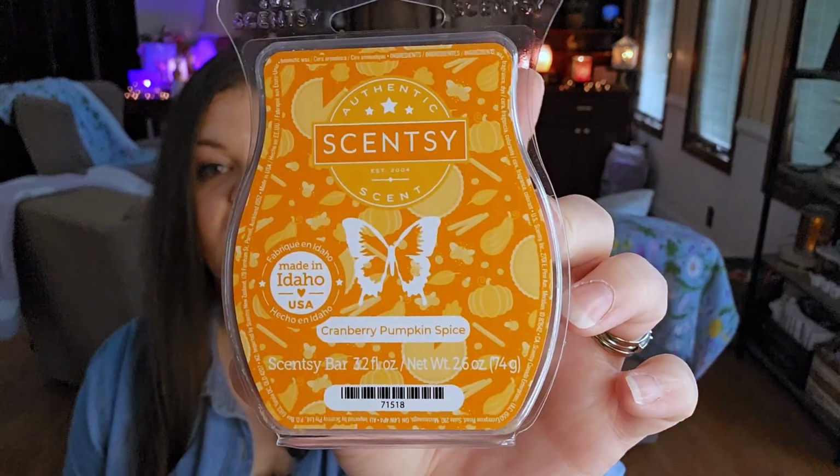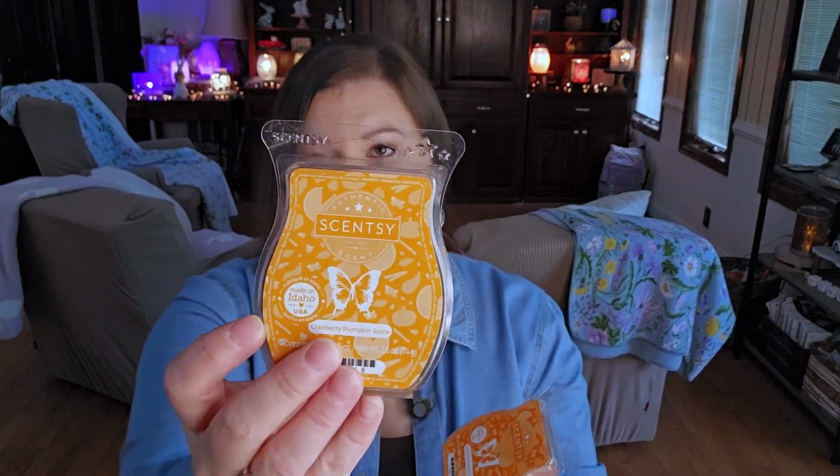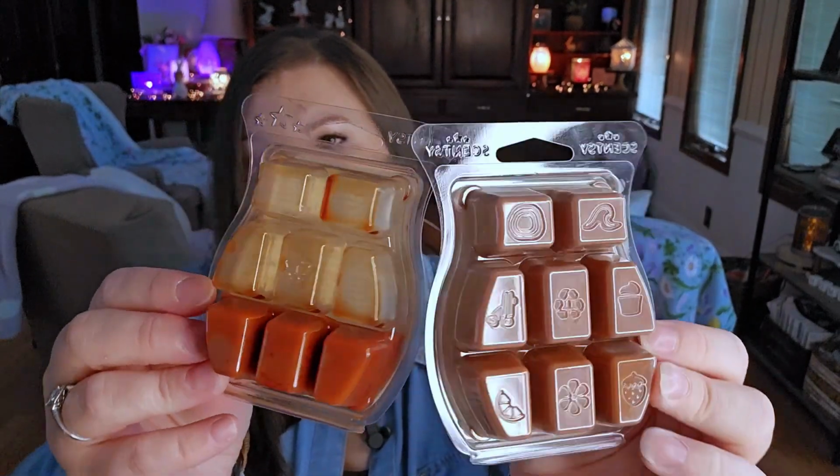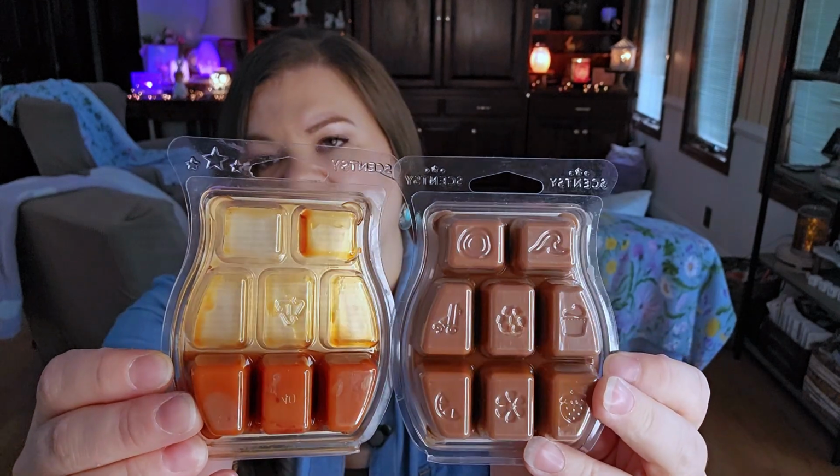The next bar that I have here is Cranberry Pumpkin Spice. Looks like that. And I actually had an old bar of it, so I used that instead of this new one. And you can tell they are a little bit different, like in the color. So mine is definitely a lot more oily and it was discolored. It's a flat bottom, but I just decided they smelled very similar on cold. And I just decided to use up this old one so I wouldn't have to cut this new one here.